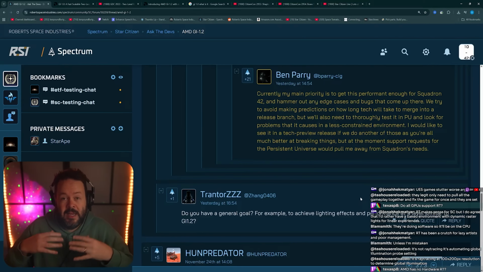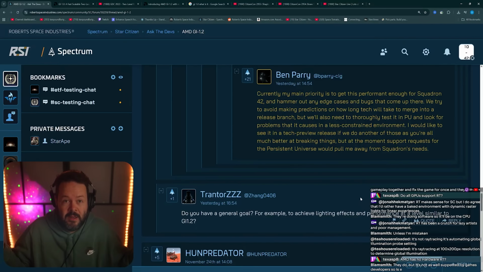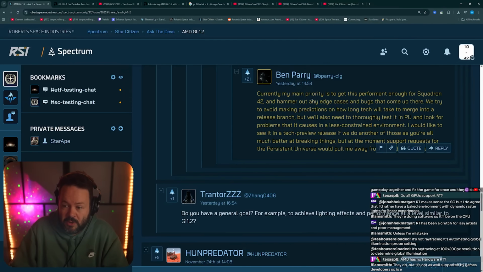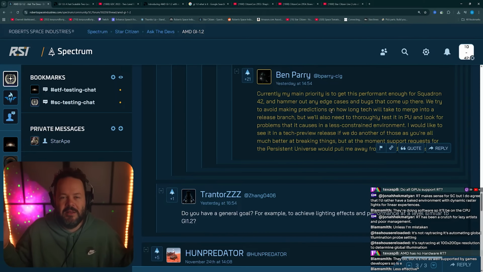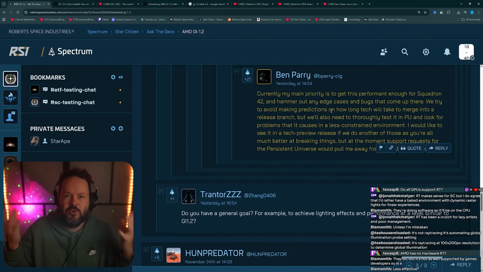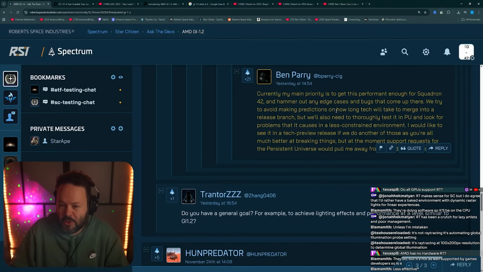So that, as we know, the key for Star Citizen and for CIG is Squadron 42, has been for the last few years. And the priority with all this ray tracing stuff is to get it in for Squadron. We could make guesses about how close Squadron is based on the fact that he's optimizing this. But like he said earlier, he probably has no idea when he'll be finished, and so we could never guess. There's probably a fair amount of work still to go to optimize it so it's good enough for Squadron, so there's no point us predicting when Squadron will come based on this.